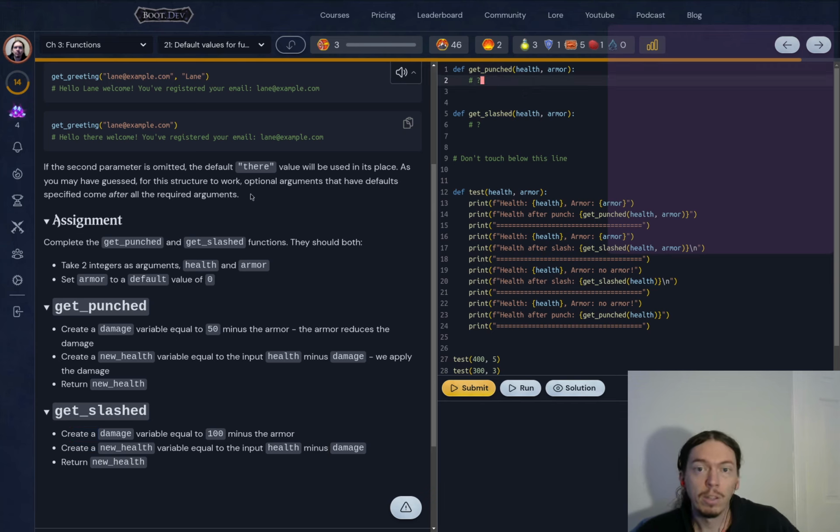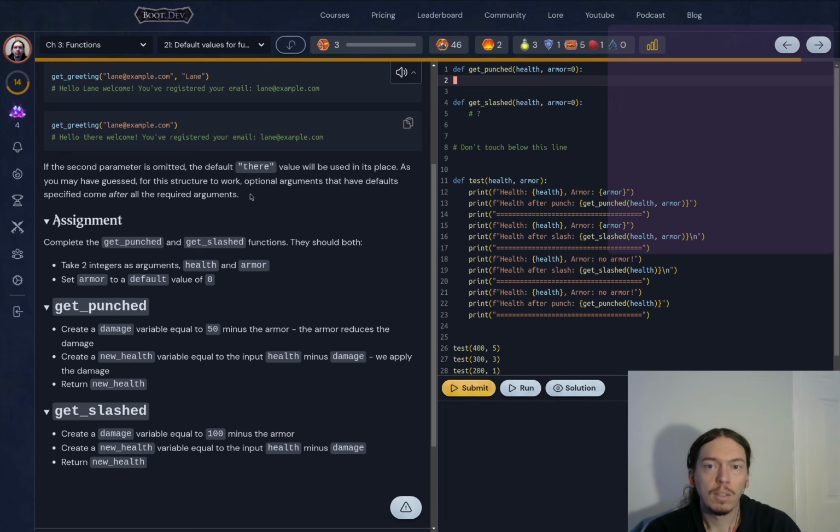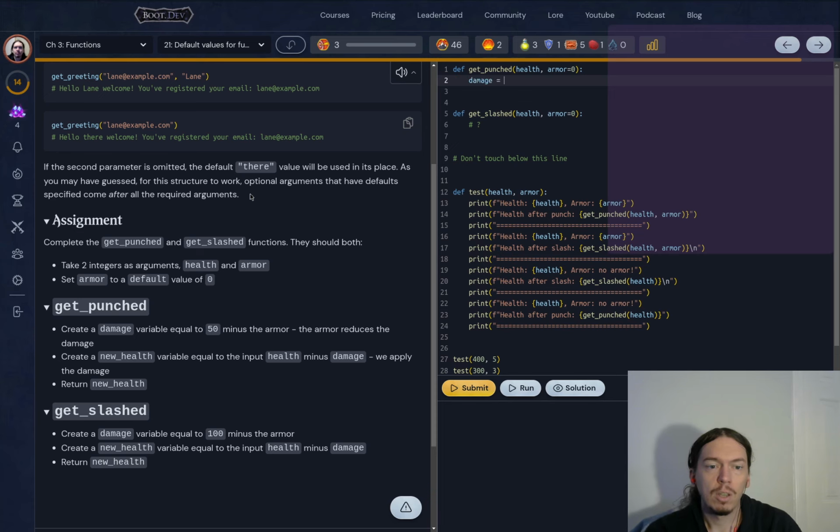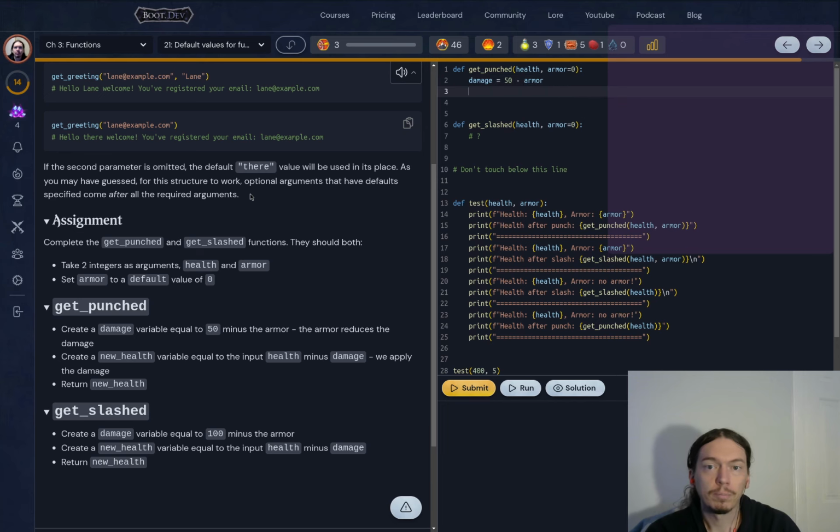Okay, cool. So let's make sure we put in a default here, as we found the armor should be 0 by default. So that's what we'll use for a default. And then it said to create a damage equals 50 minus armor. Okay, that's great.